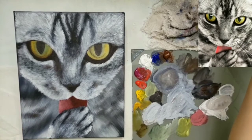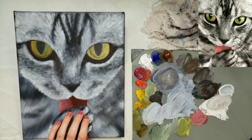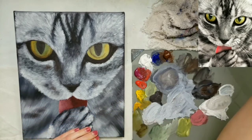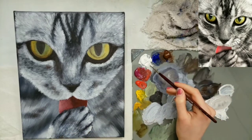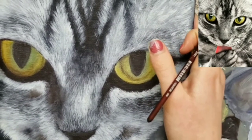Okay, and now I think I will do the highlights in the eyes and the tongue. Let's see. Alright. So I'm going to get a number one round. It's Princeton Velvetouch, and just a small round. It doesn't have to be the same one, but I want one that is going to be good for the details. So I'm going to get some white. I'm going to zoom in so that you can really see what I'm doing.